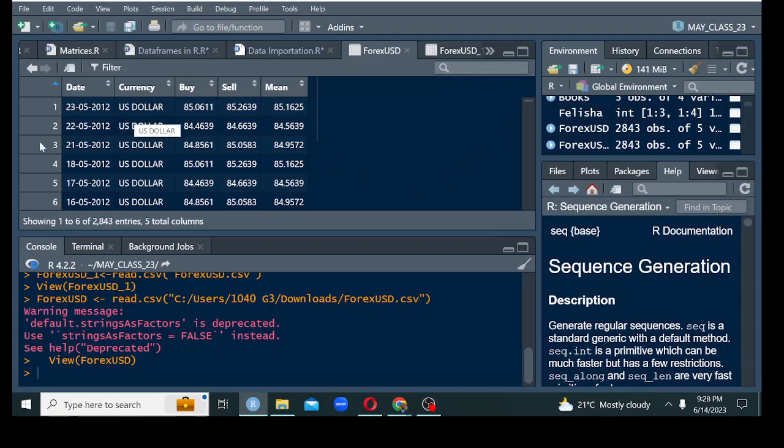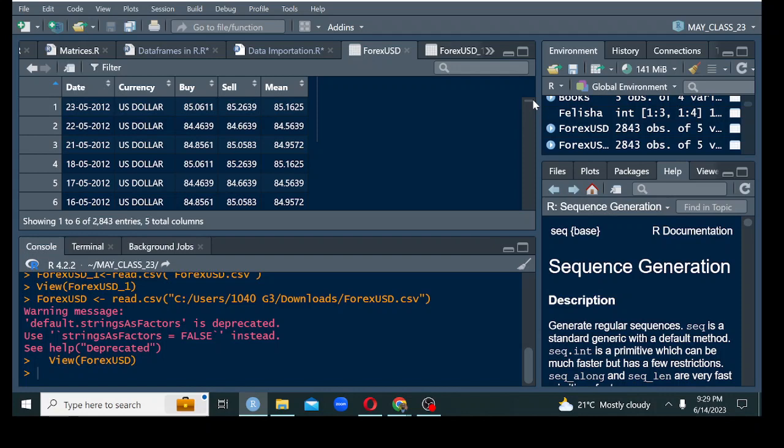So if this currency had other kind of names like US dollar, maybe South African rand, and so Euro, on. So it will convert this now into factors. And we say that factors store categorical data. So that is what that means. Okay, thank you.